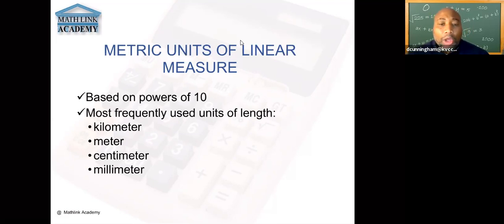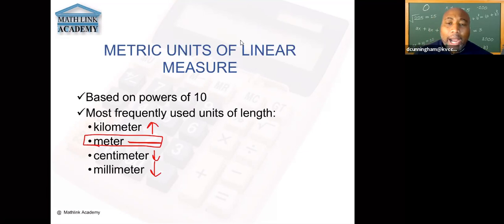And the most frequently used units of length, since we're talking about just length, is meter. Meter has to do with length. So meter is our first one. And how I look at it, if you look up here, our meter is like our middleman. Remember, we talked about that in some previous units. If you recall from some of my past videos, meter is like the middleman. And so then you have kilometers, which is a lot. And then you have centimeters as we go down below, and then millimeters, which are smaller than a meter.